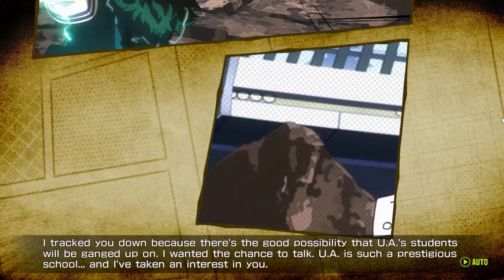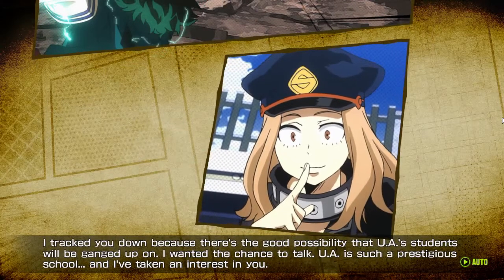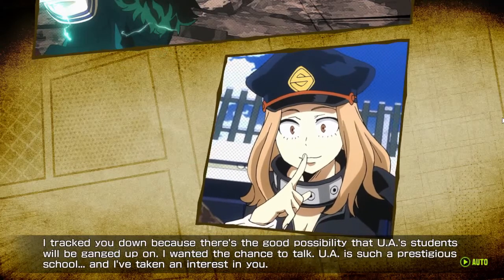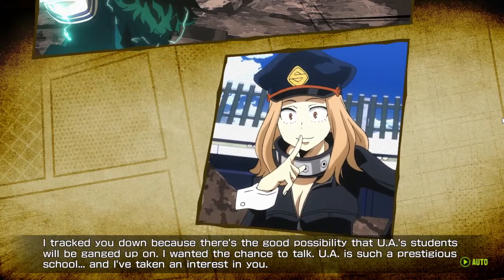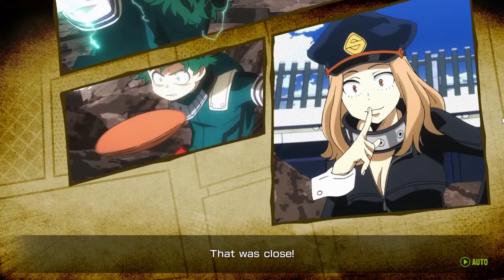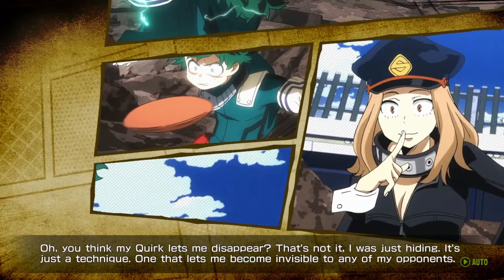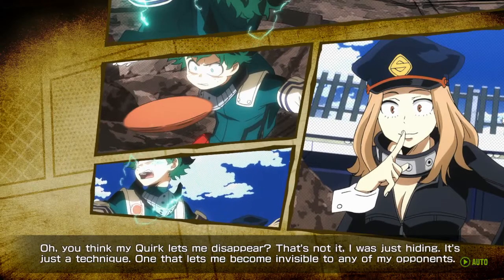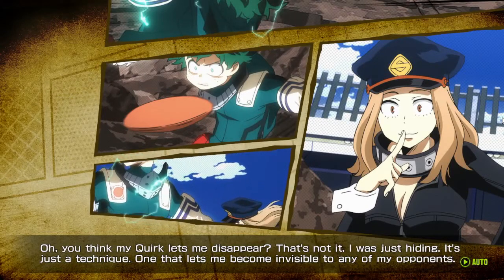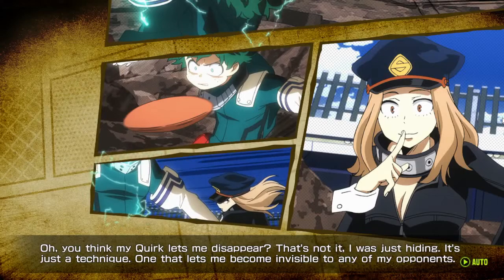I tracked you down because there's a good possibility that UA's students will be ganged up on. I wanted the chance to talk. UA is such a prestigious school, and I've taken an interest in you. That was close. Oh, you think my quirk lets me disappear? That's not it. I was just hiding. It's just a technique. One that lets me become invisible to any of my opponents.